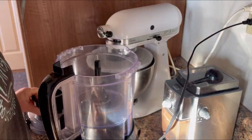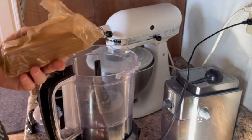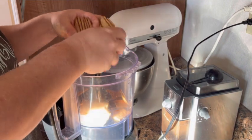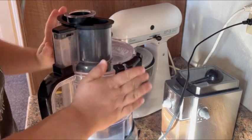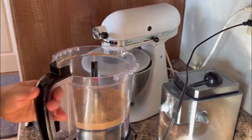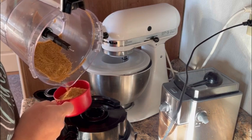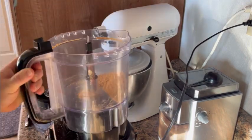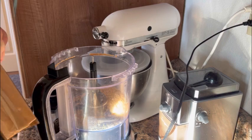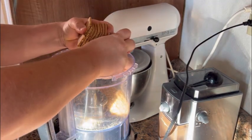So we're going to start by making our graham cracker crust. I'm gonna crush these in my food processor. I think I need 2 cups, so I think 2 packages should probably equal the 2 cups. So we're gonna chop these up. It's a little bit more than a cup. I'll just do the other package for good measure. Maybe a cup and a fourth. 1 1/4 cup is about what this package seems to equal. So we'll do one more, and then we'll keep going with the crust ingredients.